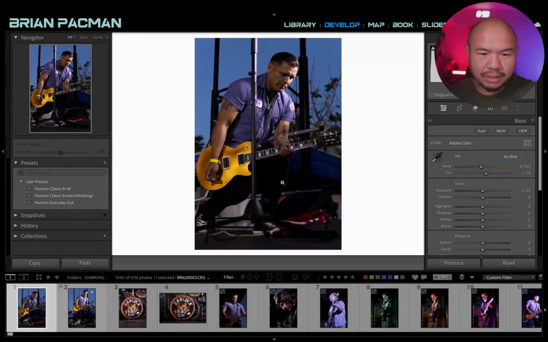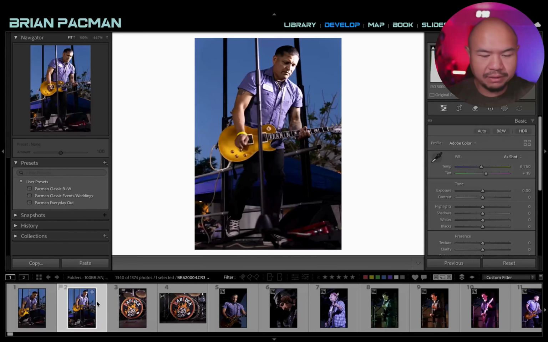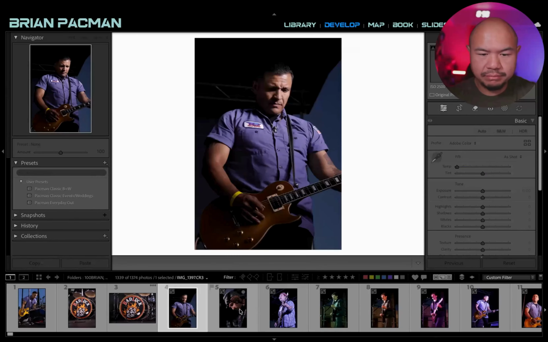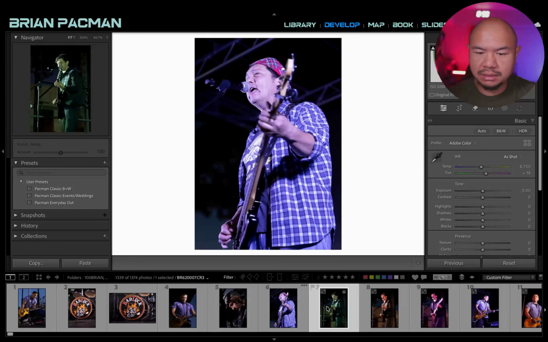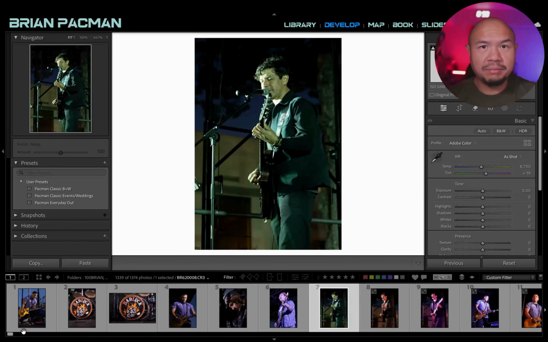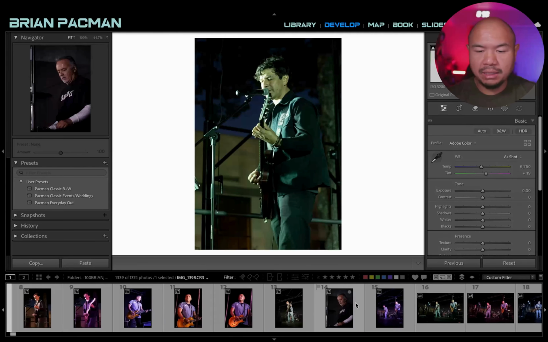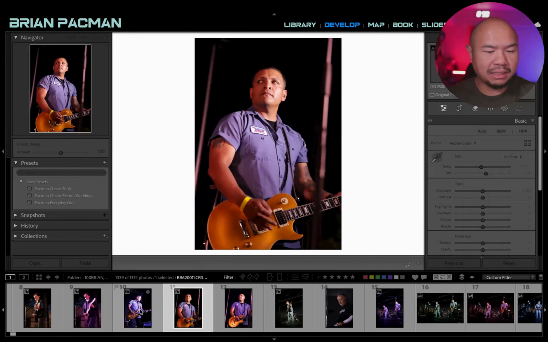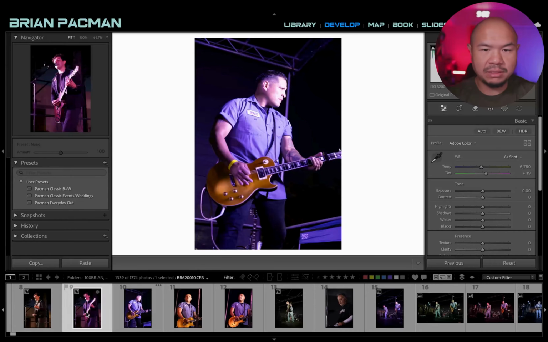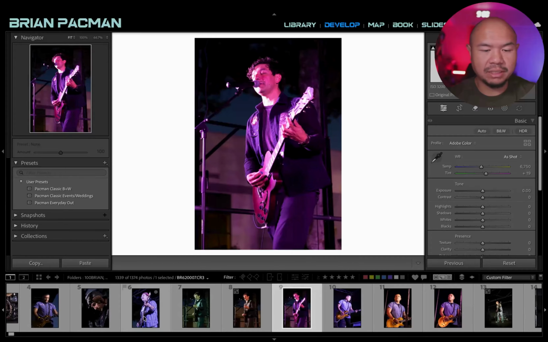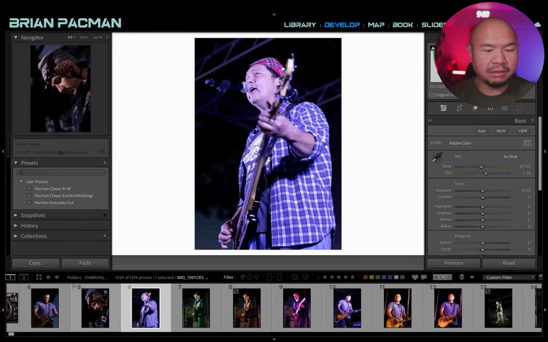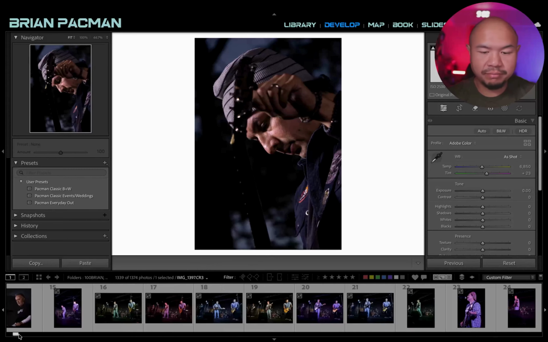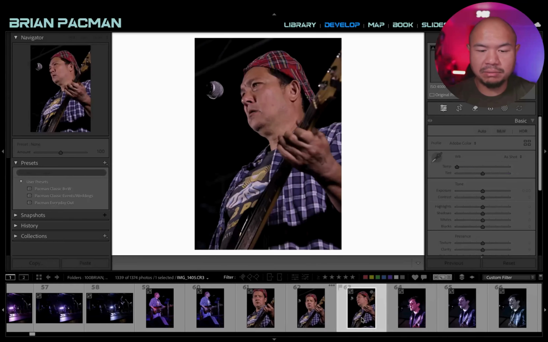So got him. He's tuning. This is fine. I shot a lot of these with continuous lighting on the stage. I wasn't using flash or anything else. The only variations I get is when I shoot from, let's say, this guitarist, his light was a lot stronger than the lighting on this guitarist here, or even the singer. And of course, depending on what angle you're shooting from, you'll see some variations in exposure.